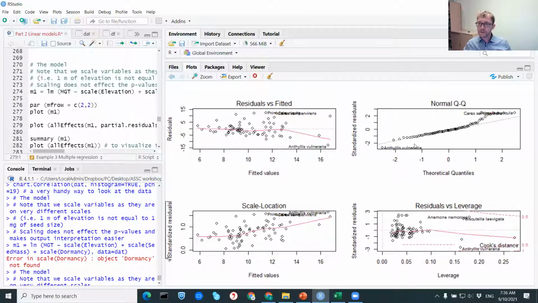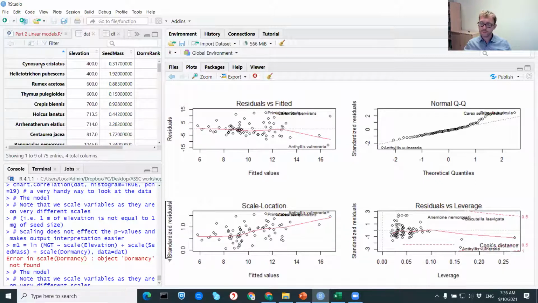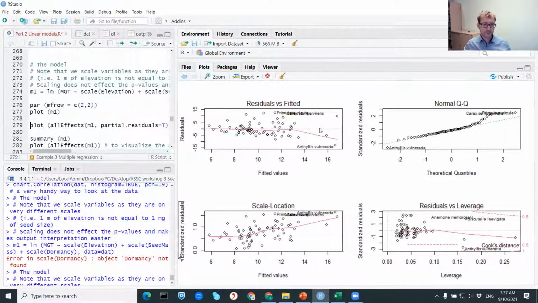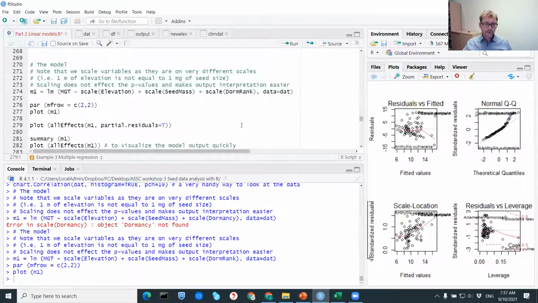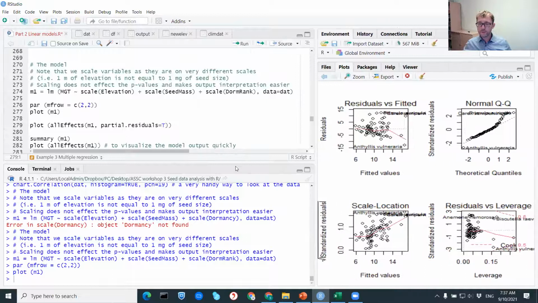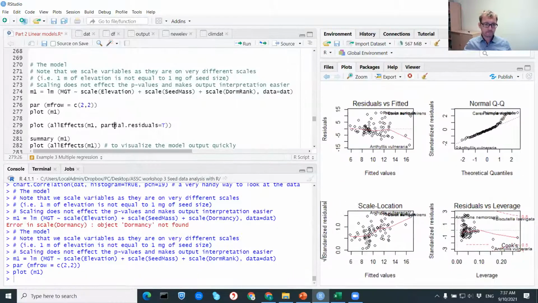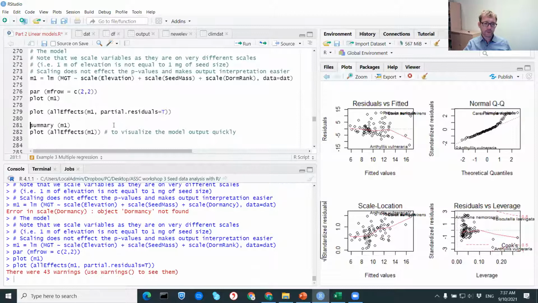so the model looks fine. And you can see that now, because I use species as row names here. For example, if you have some outliers or some problematic residuals, you can always take a look at what species is causing this problem, right? It might be useful in your data set. Right, I would say the residual plots look just fine. So we can explore now the model output.